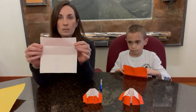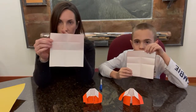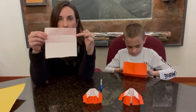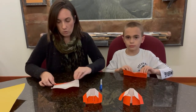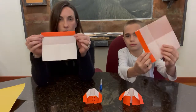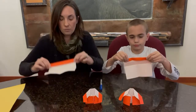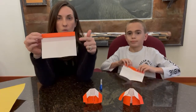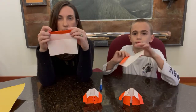Once we've folded into the center, we're going to open that back up. Now if you can see, we've got two folds at the top of our paper. We're going to take that top edge and fold it into that top fold that we just made — so we're going to fold that in. And we're going to leave that fold so it stays, then fold it over itself again. We still have that center fold, and then we've got one, two layers.